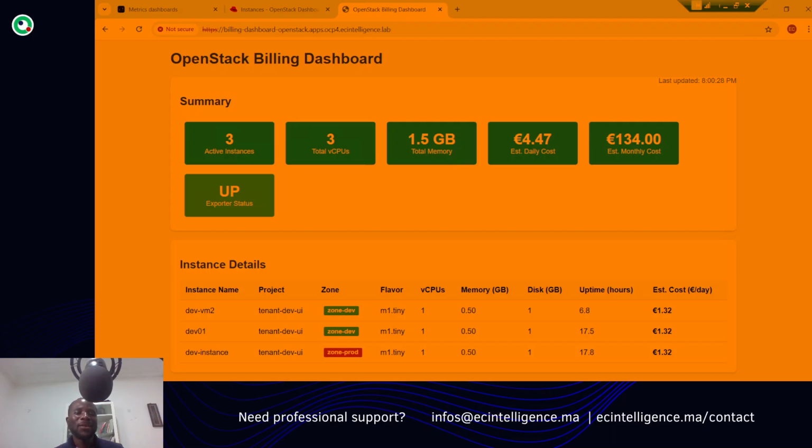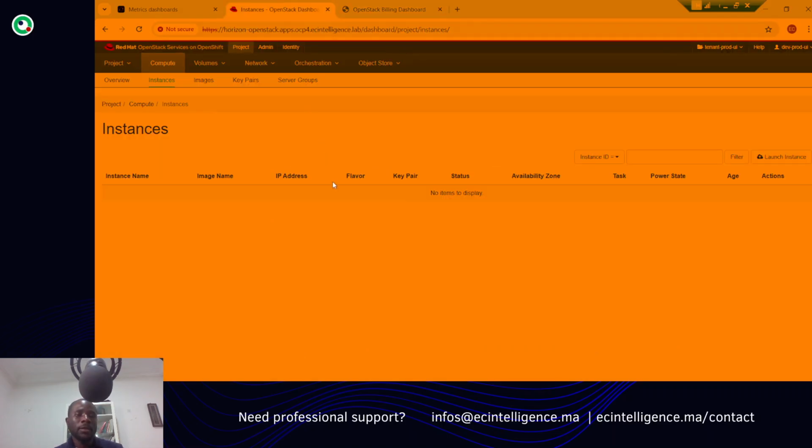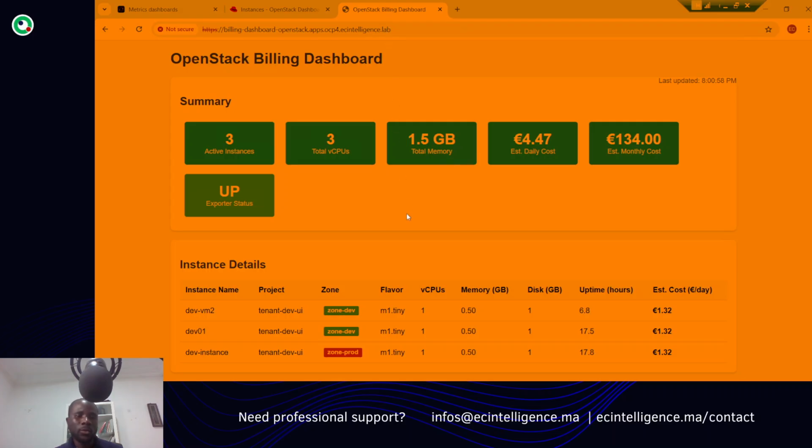Okay, let me show you what the implementation that we have done looks like. Right now we have 3 instances in our cluster. Here I'm in a specific tenant. Before switching to another tenant, let's test the creation of a new instance in this tenant.